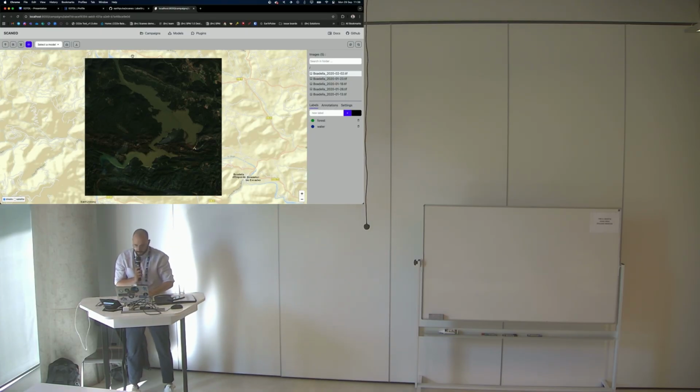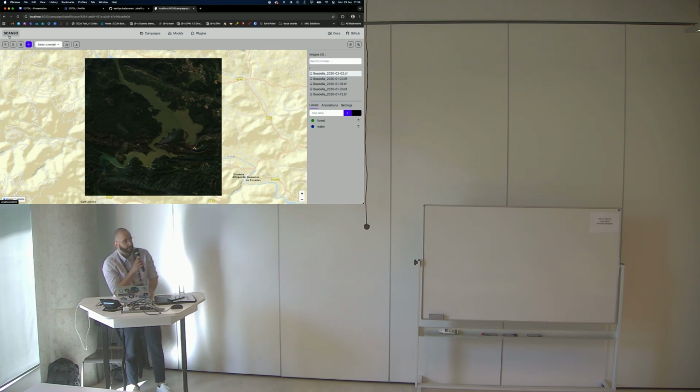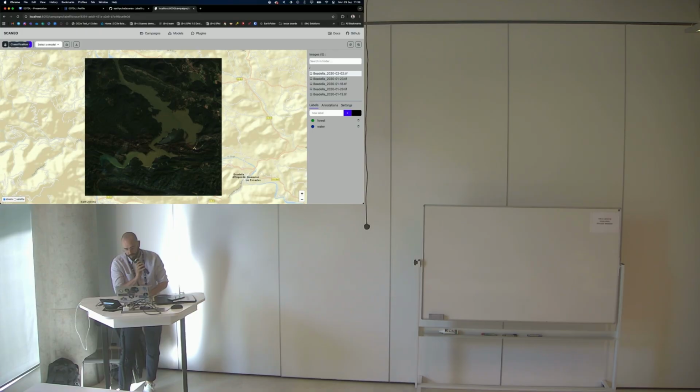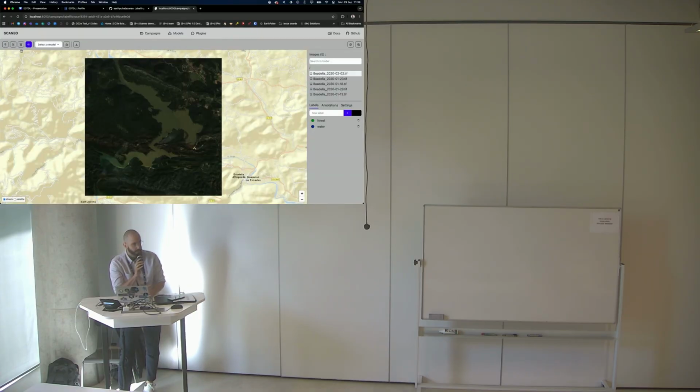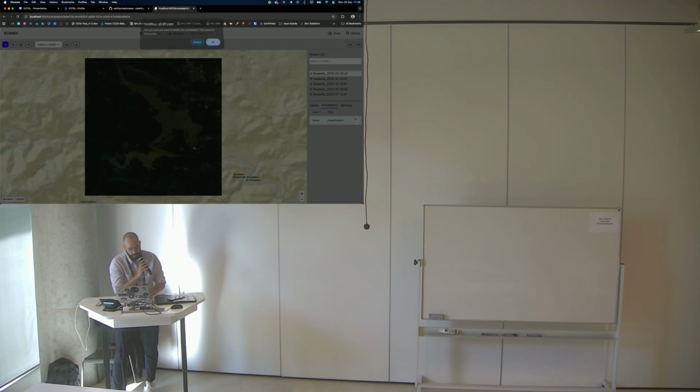Okay, so now what can we do? Which are the different tasks that Scaneo can label? First of all, we have classification. Let's imagine we have the Eurosat dataset and we want to say this image is a forest. We need to set the label and assign the classification. And if we go there, we see this image has been tagged with the classification type as forest. But we can delete this tag.